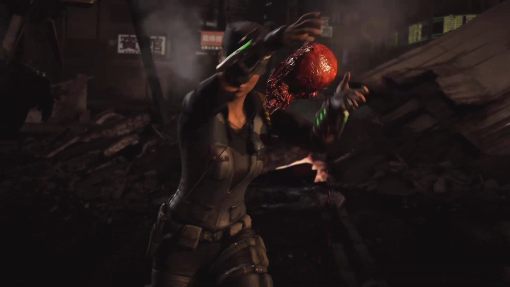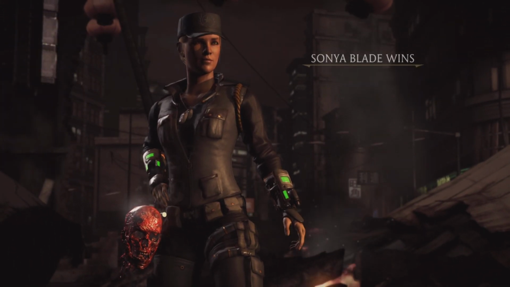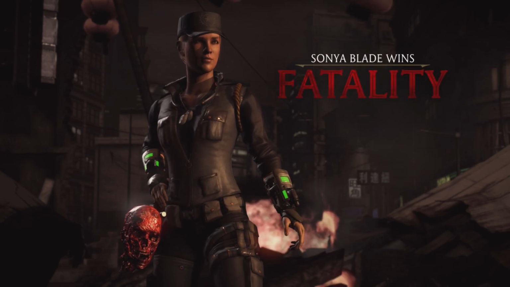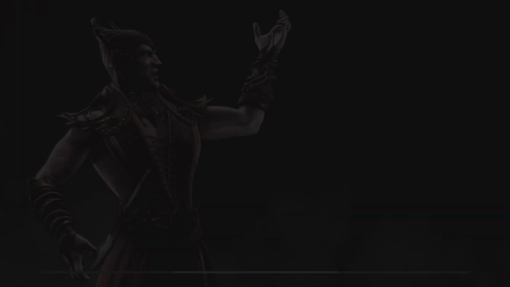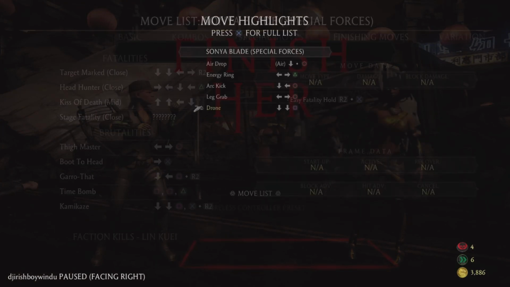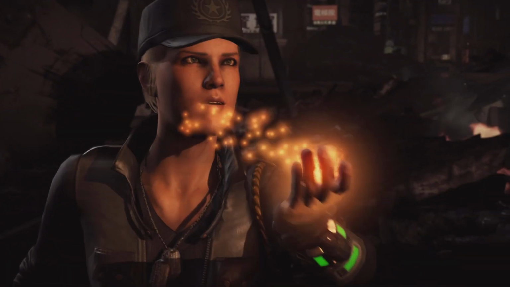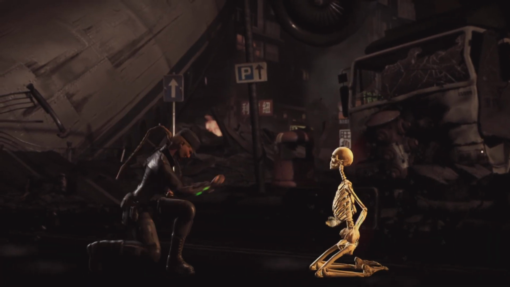Oh! Shot the head off. Fatality. She's just gonna carry the head as a trophy now. Okay. Anyways, let's do her classic fatality, the kiss of death. Burn to death.